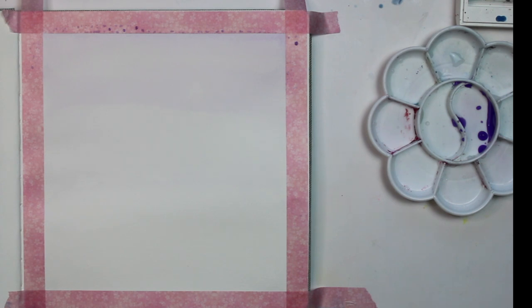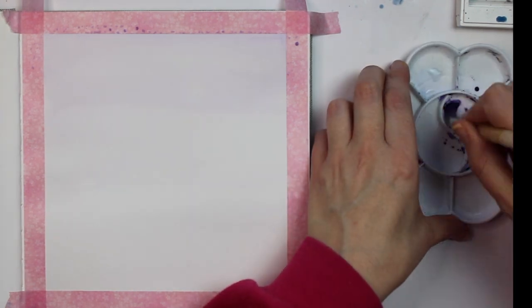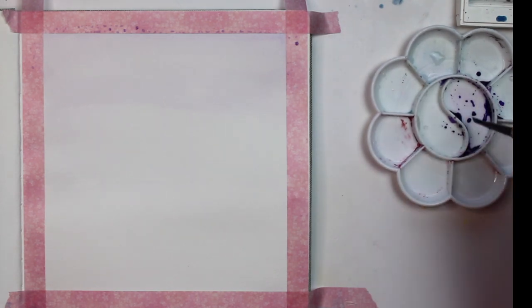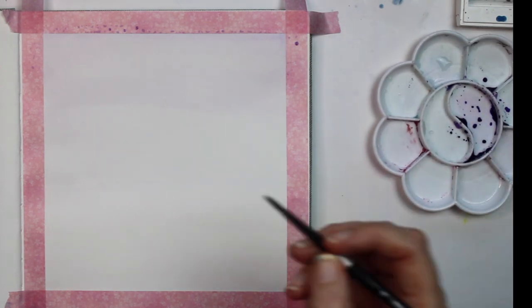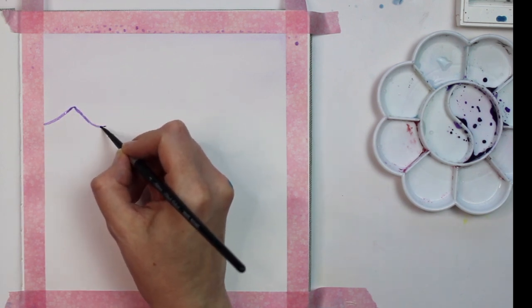So that was my first layer. And you might look at it and think, well, it doesn't look like I've added anything. But when you take the tape off, you will notice a light shade on your paper. Now, in between layers, you may want to use a hairdryer to dry your work because you may not want to wait. Or, as it's the weekend, you may have things to do, so you may want to leave your work to dry in between.